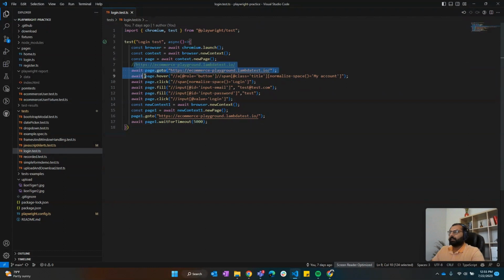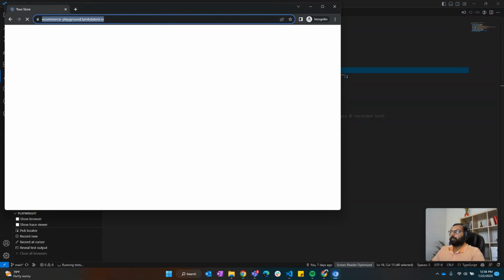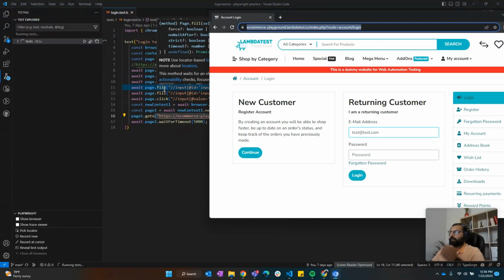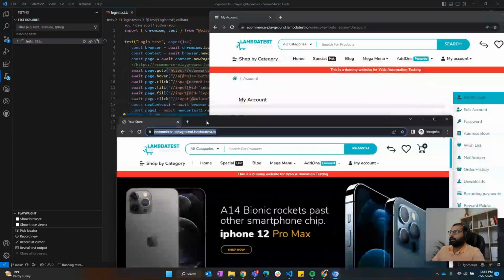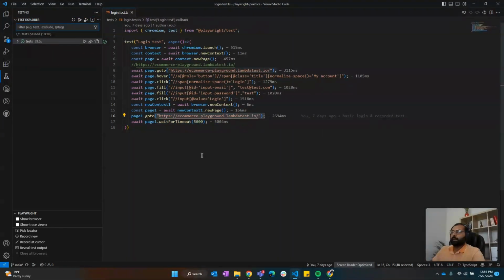So this test is simply going to log in, and here I just open the new context. That means the new window, and the new context will have a new page, and I'm going to this URL and waiting for 5 seconds. Let's run this test and see what happens. So in the background, you will see what happens. It went to this URL and it hovers, clicks, and then it's going to fill, click, and now a new context, and it's going to this URL. Now the cookies and session between these two contexts are not shared. Okay, pretty simple. So this is how you instantiate and perform all the actions.